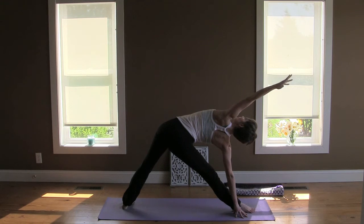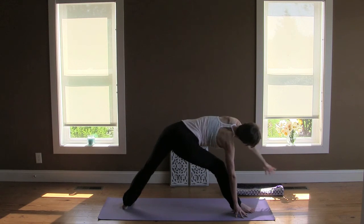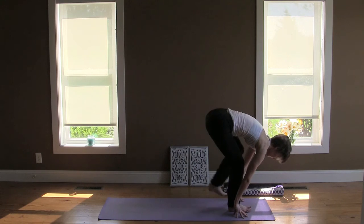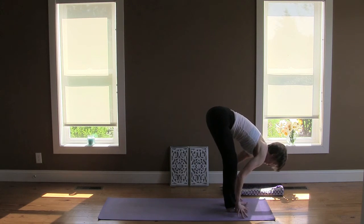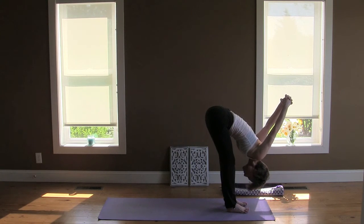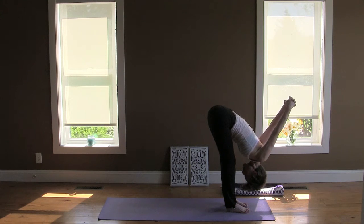And then reach your left arm over your head and then circle down and come into a lunge pose and then step your left foot forward into forward bend. And again, interlace the hands behind your back. Drop the crown down towards the ground.